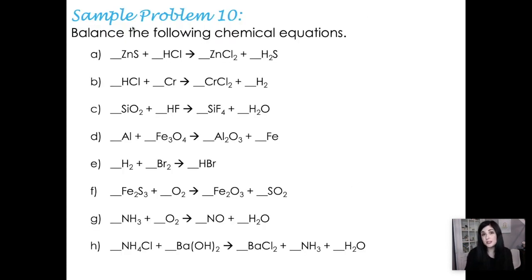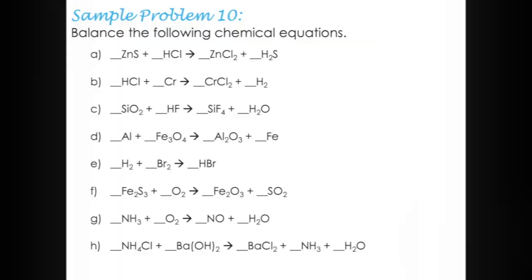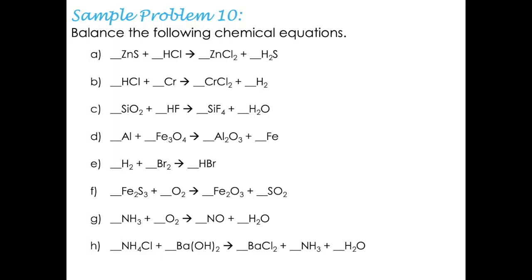Let's go ahead and do sample problem 10. Let's balance each of these chemical equations together. Just like what we've been doing, we're going to do some of these together, and then I will set you free to do some of the other ones. By all means, if you are good at this, you can move past this and just check your answers. And if you get one wrong, just watch that particular section on how to fix it.